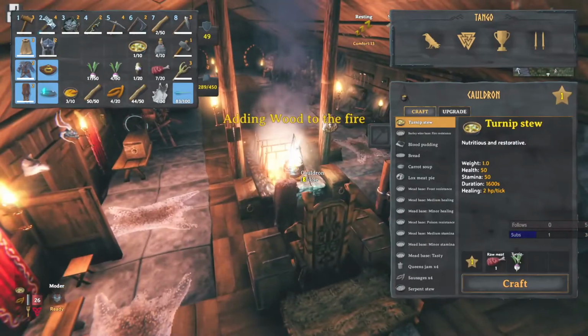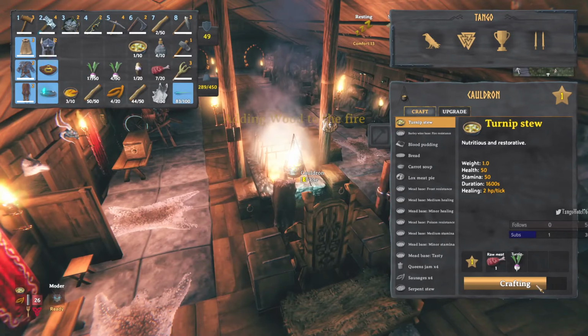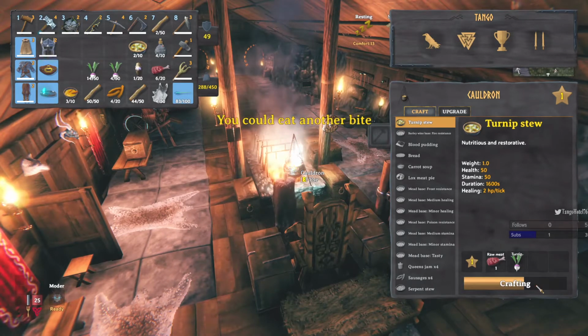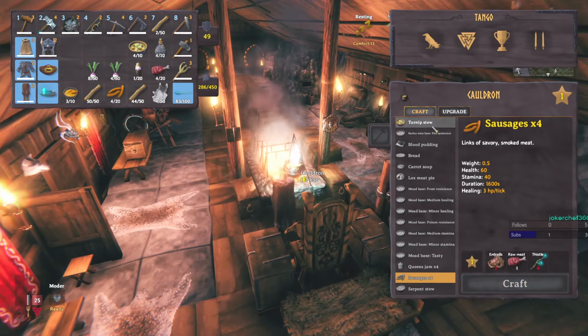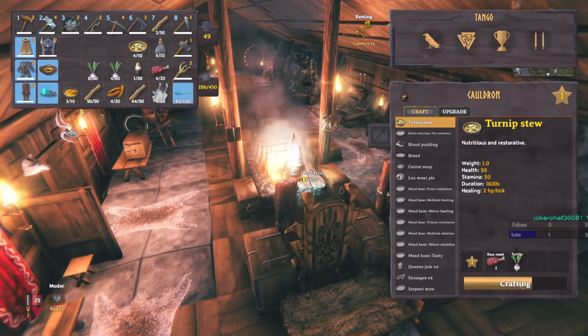Can I make more stew? I think I can. I hope it doesn't use up your mats. That would be very bad. Sausage, turnip stew mixed up. Yeah, it's fine. But the snossages also require thistle. Four thistle. And I highly recommend farming.